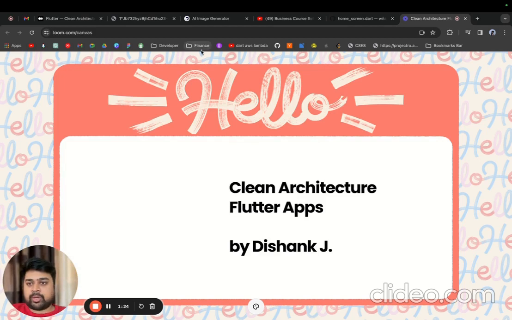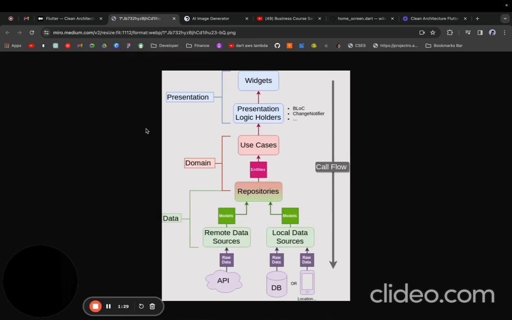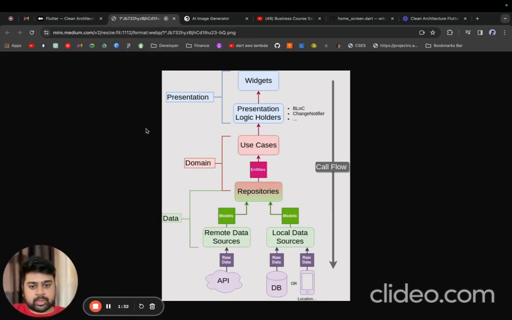I will show you an image which very clearly describes what clean architecture is. In this image, this is the whole idea about clean architecture and how the responsibility flows from up and down and all that. The key thing I can tell you from the beginning is the entities, because whenever we get data from the backend, we transform it into our entities, and whenever we want to show any UI in our Flutter apps, we get the data from the entities, right?